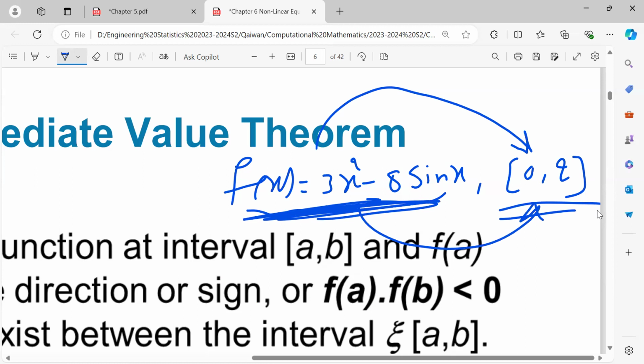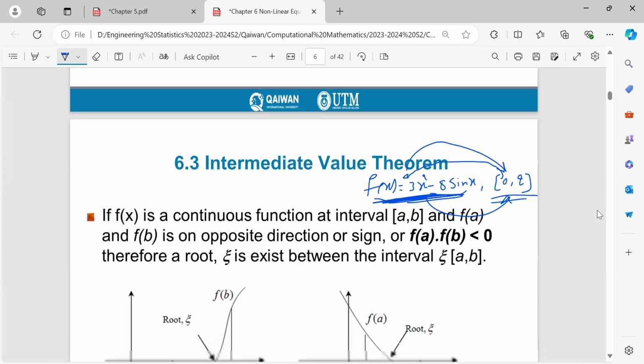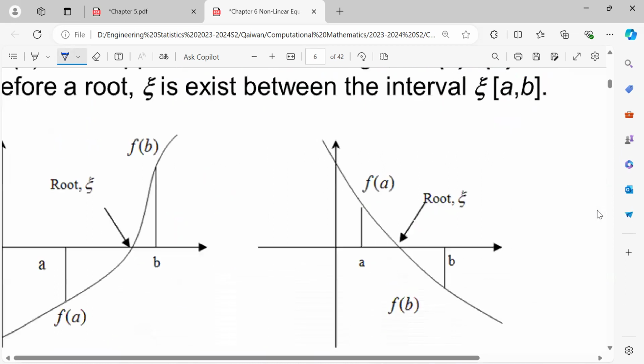How? What we do is first replace 0 in the equation. We evaluate the equation at both endpoints, at 0 and 2. If we get two values with different signs, it means we have a solution for that equation in the given interval. If both have the same sign, both negative or both positive, it means we have no solution for the equation in that interval. This is the intermediate value theorem. It's just to remind you, and I'm sure that you all have studied it.